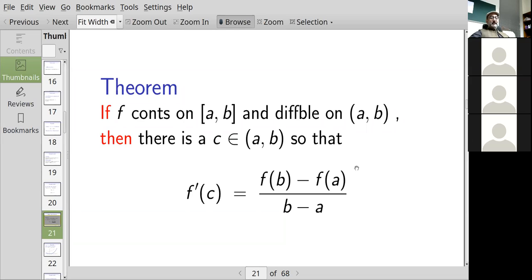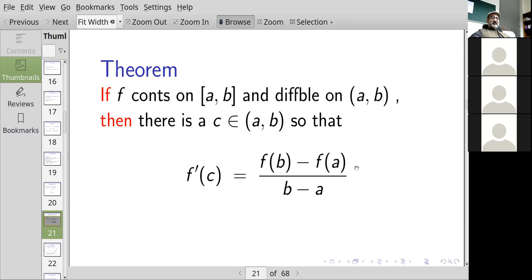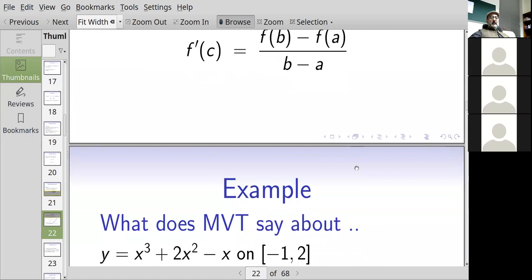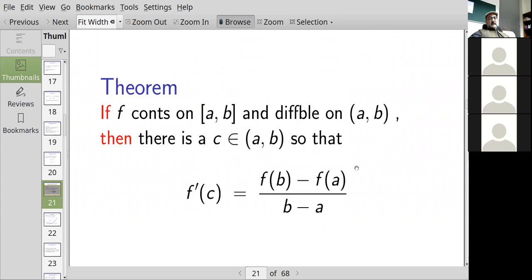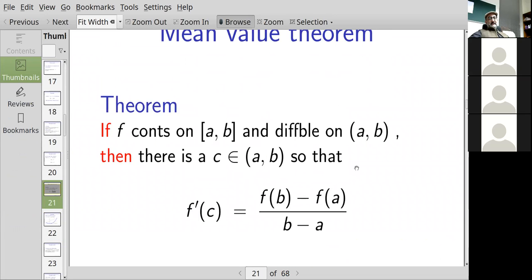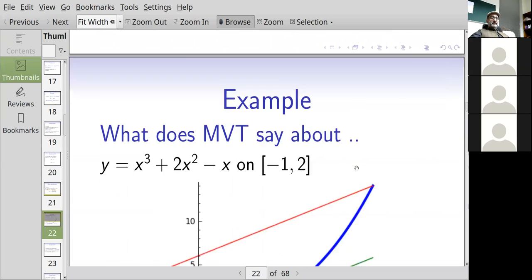All right. Sir, so the difference between this and the previous theorem is that f(a) is not equal to f(b). We don't require f(a) to be equal to f(b), right? Okay. So it's saying that the instantaneous rate of change at this C, you don't know where C is, at least at one point, is equal to the average rate of change of the function. Is there a question? So I wanted to ask for an example of this theorem. All right, here we go.